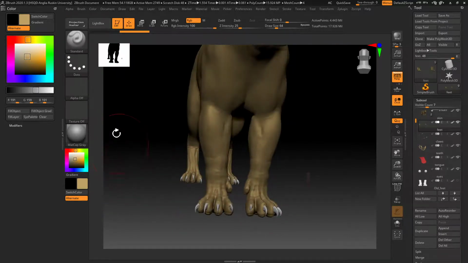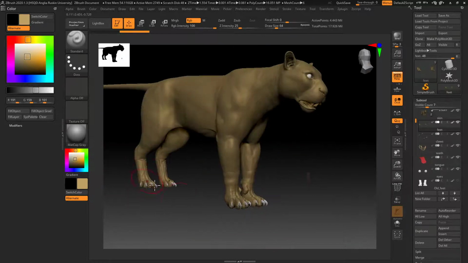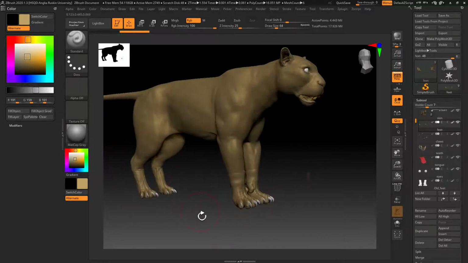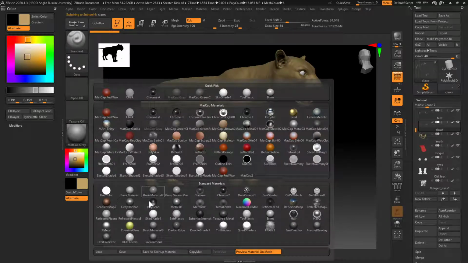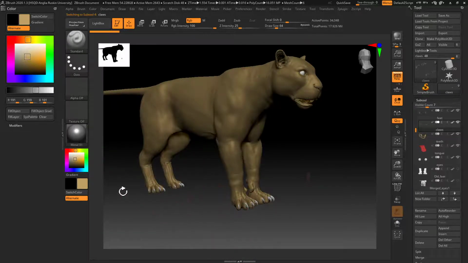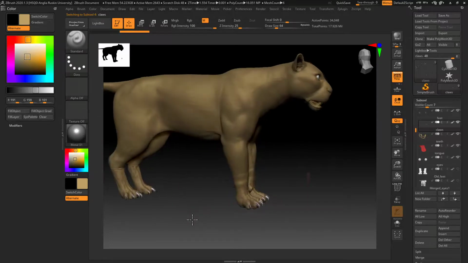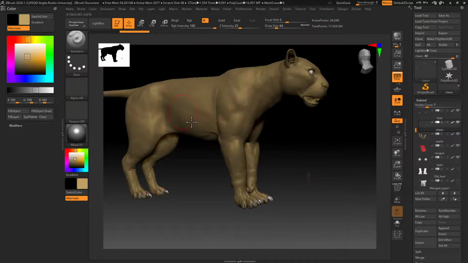I just wanted to show you that you can actually fill materials in color. If you have things that are metal, then, for example, let's say we wanna make the claws sort of metallic. So we select the claws and we select a metal material. We fill the material with that. You can see they have this sort of look. You can use things like skin, leather, plastic and stuff like that. For metallic, use the metal. For things that are wet like that, just use the toy plastic.